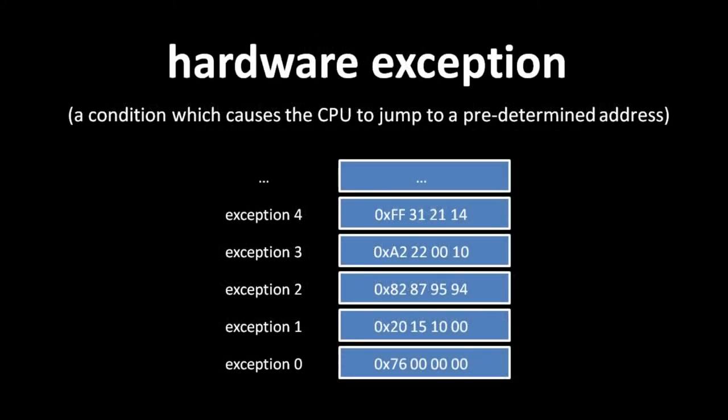In the course of execution, the CPU may sometimes detect an aberrant condition that needs attention from the operating system. These aberrant conditions are called hardware exceptions, and they are handled much like interrupts. When the CPU detects an exception, it jumps execution to a piece of operating system code called an exception handler by finding the address for the handler in the hardware exception table. For example, division by 0 is an illegal operation, and so when a program performs a division instruction with 0 as the denominator, the CPU may trigger a hardware exception, jumping execution to the handler for that type of exception, allowing the operating system to decide what to do about the situation.